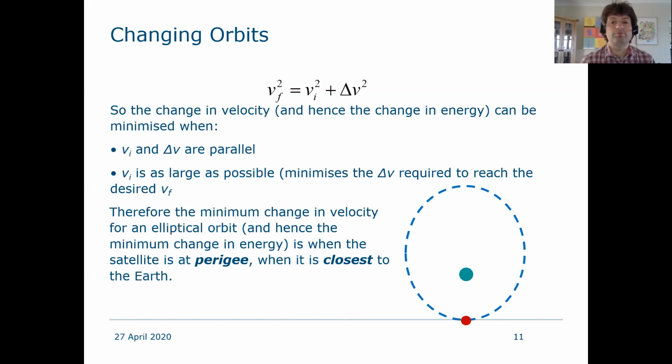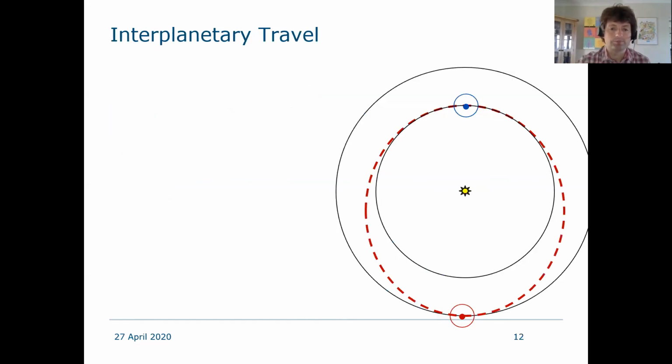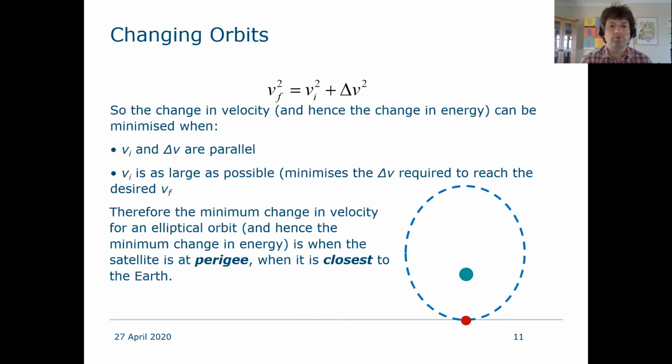Earlier, when we were looking at Kepler's laws, we said the velocity within the orbit is not constant. It's greatest when our planet is at closest approach to the Sun. For our satellites, the velocity is greatest when we're at closest approach to the Earth. And at this point, we're going to want to give our satellite a kick, and that will move it to another orbit.